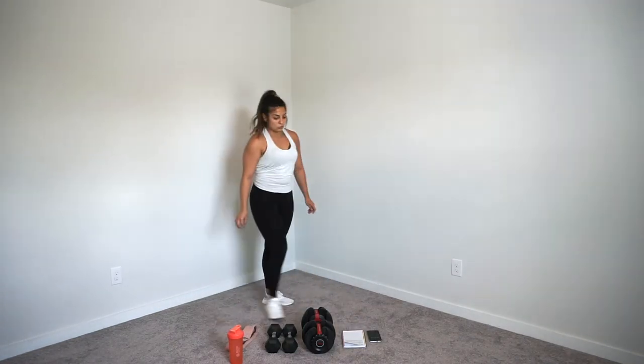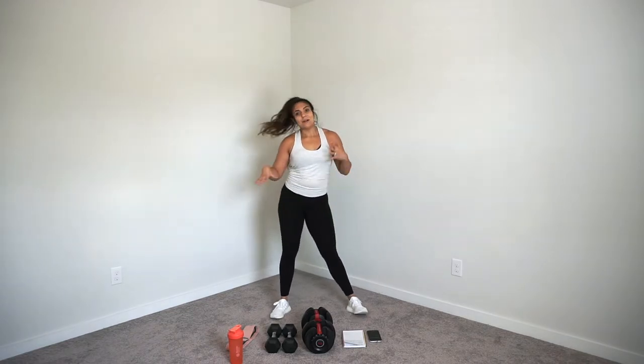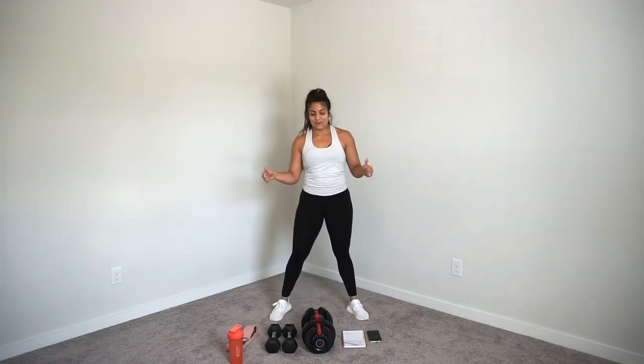So, for the first one, I'm gonna be using a dumbbell. If you don't have weights or you don't want to use weights, body weight's totally fine. It's gonna be 10 sumo squats, superset with 10 sumo Romanian deadlifts. I'm already out of breath from that warm up, but I'm feeling good, so.